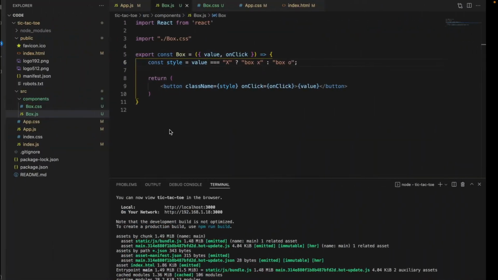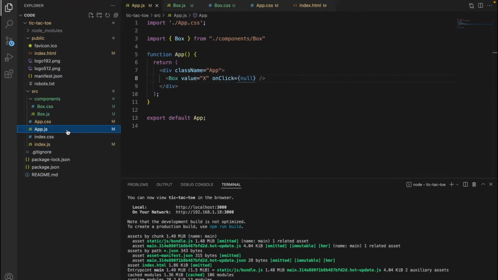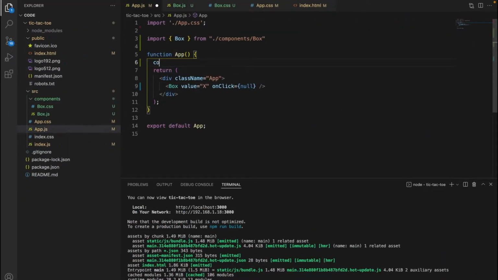So now if we go back and we hover over the card, it seems to be coming closer to the user. So that's the styles for our button done here. Now that we have a single box rendering, we need to do it for 9 of them. To get started with that, we'll just create a list of X's, 9 of them, and we'll just name it board, and we will just put X's there and repeat that 9 times.